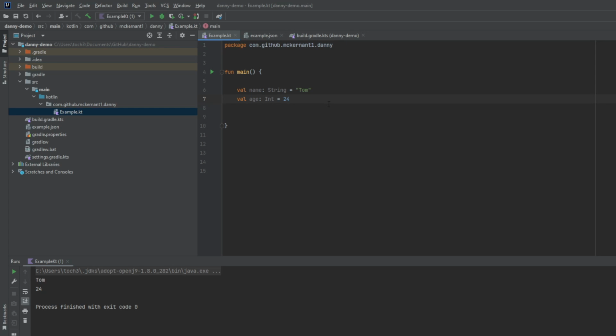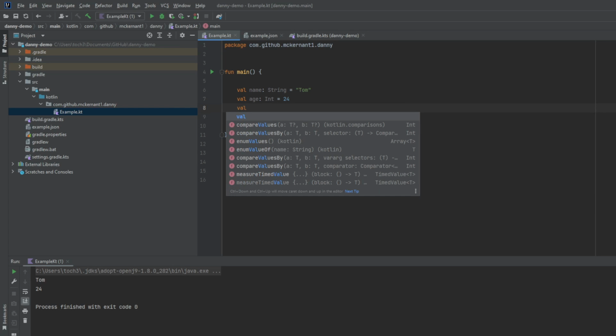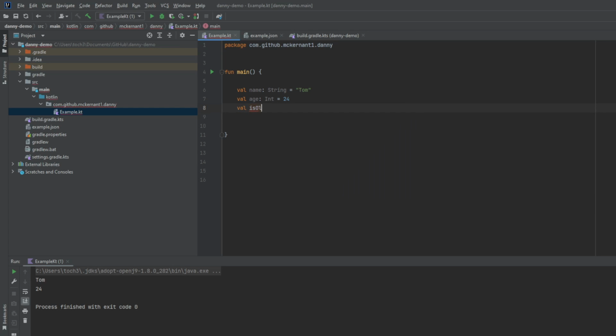Now, there is one other little subsection of a primitive data type that we use all the time, and this is mainly for convenience. It really is a word. So if we do something like is old true, and we ask the compiler for a type again, we say, okay, this is a Boolean. This is a value that can either be true or false.